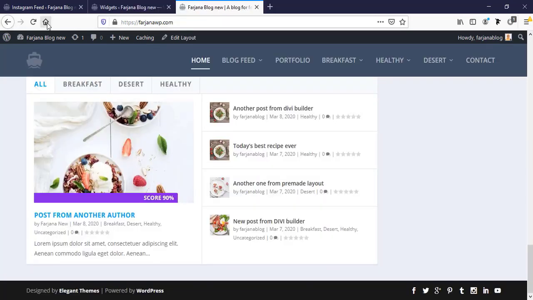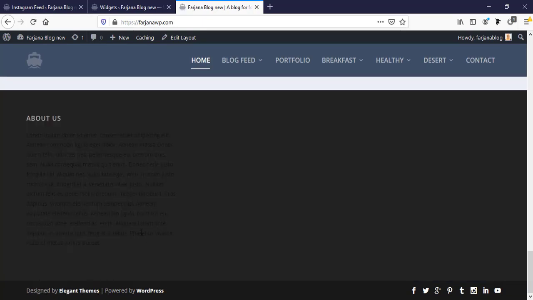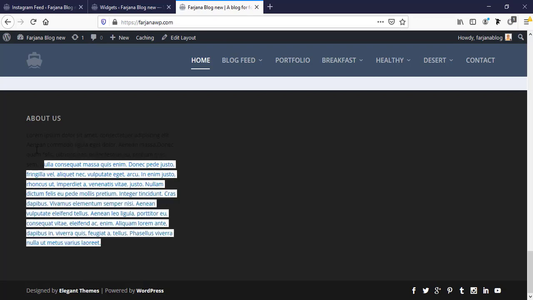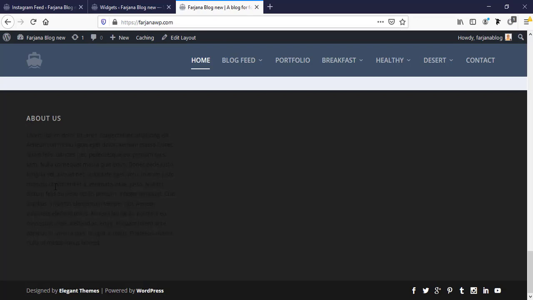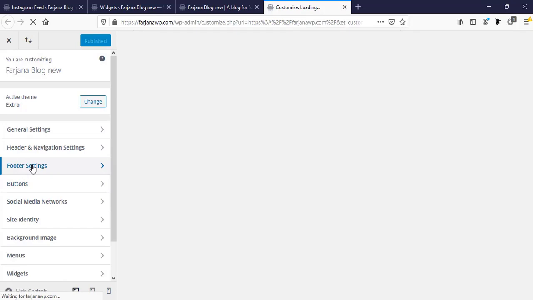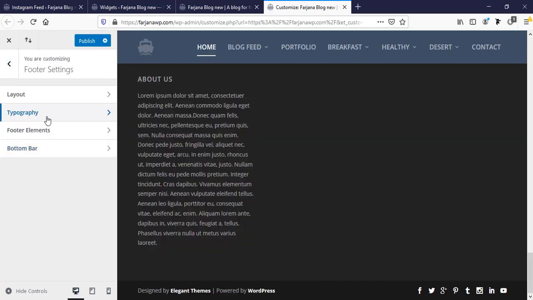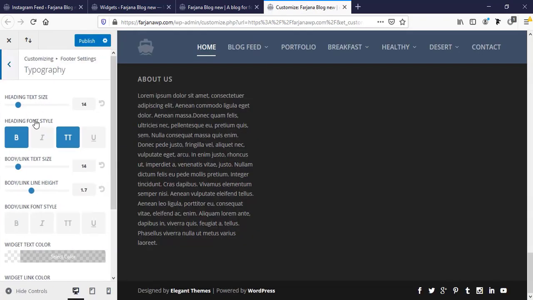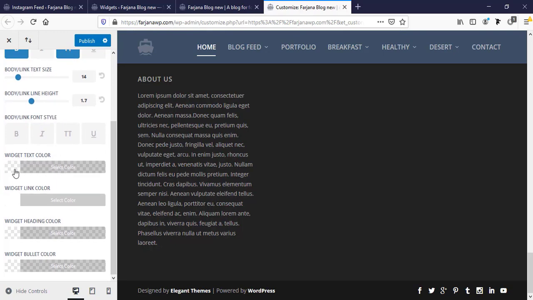Now refresh our page. So here is our text, but it's showing black color, so we can change this text color from our theme customizer. For this I'm going to theme customizer, going to footer settings, going to typography, and here is widget text color.